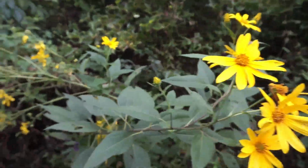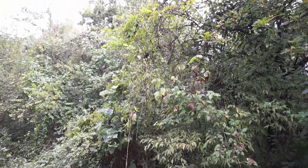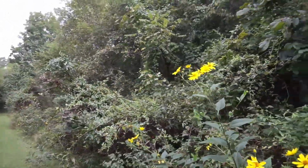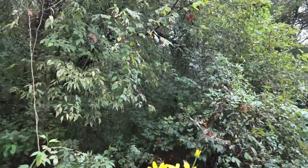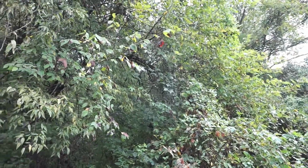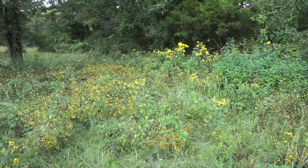When you're out here, you get a real sense of the nature. And of course, these people were intimately aware of everything about their environment. They were immersed in it daily. They knew what they could eat, what they couldn't eat. They knew where to find food. But can you imagine, being here, it's a very sensory experience. You know, the sounds of the bugs, the sounds of the birds, the wildflowers, the breeze in the trees, the smells of the wildflowers. It's just really amazing.